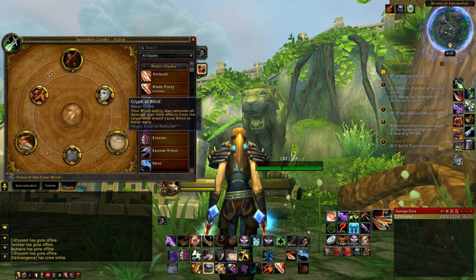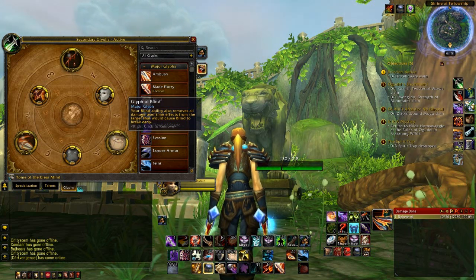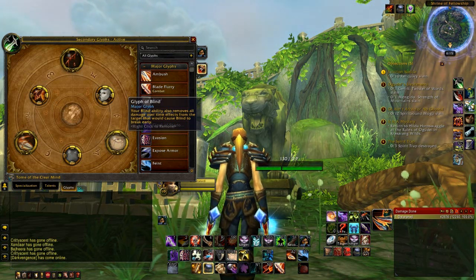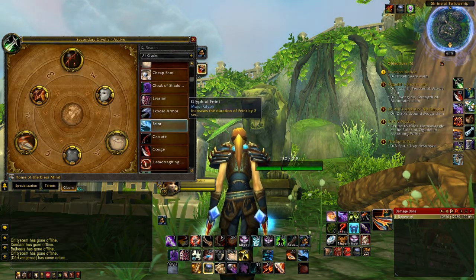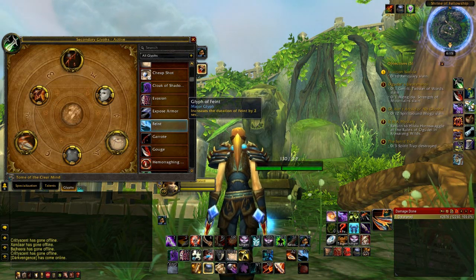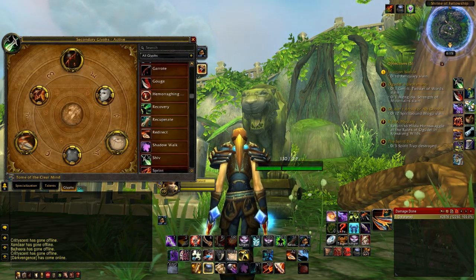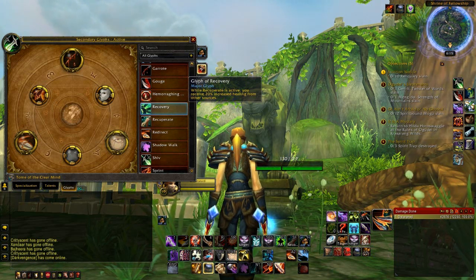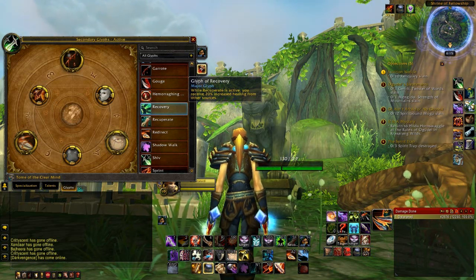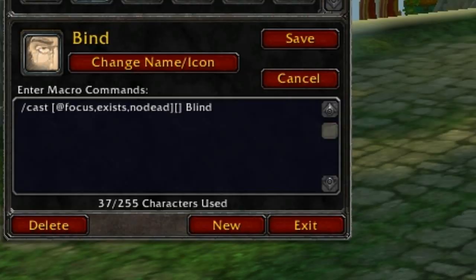Glyph of Blind is a great utility, as it allows you to clear all dots off of a target when going in for a blind, making sure that your blind does not break when you're going in for a kill or when you're just going in for some CC. But if I were you, I would really take a close look at all the glyphs and decide which ones apply better to your playstyle and which ones you don't really prefer using at all, as glyphs are really up to you.